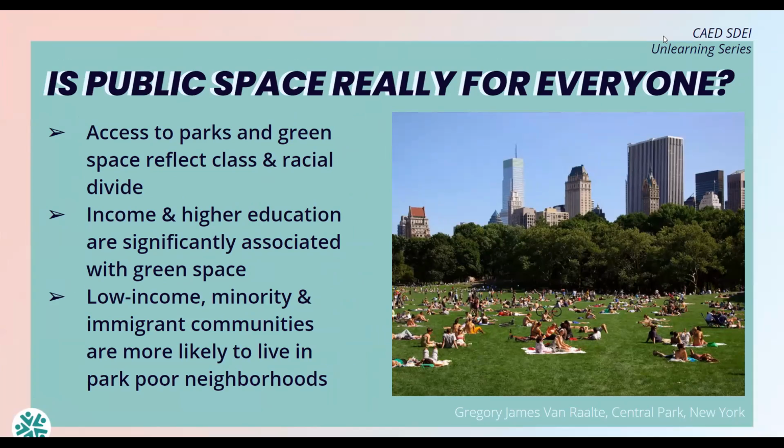Within the built environment, there may be an idea that public space, as stated in the name, is for everyone, but the reality depicts a much different narrative. In an article by Richard Florida about the inequality of parks and green space, they state that residents with higher levels of education and higher incomes were more likely to have more access to both mixed and woody urban vegetation, and racialized residents were less likely to have access to mixed and woody vegetation in large, dense urban areas. This is significant because research shows that access to green space improves physical and mental health by providing spaces to walk, relax, and play. In turn, it is important for everyone in a city to have access to these benefits, not just the affluent and highly educated. And next slide, please.